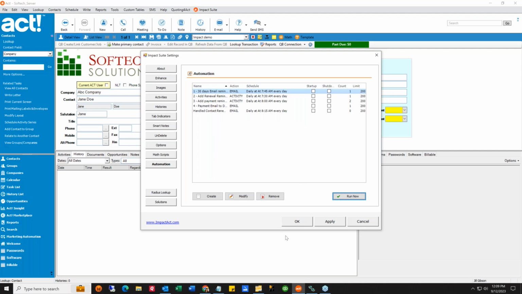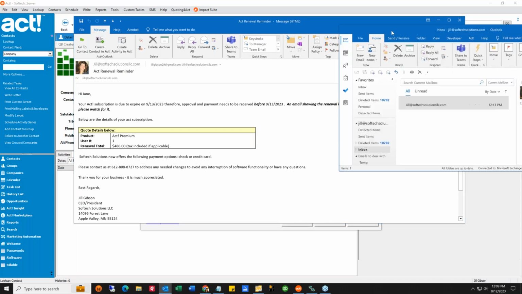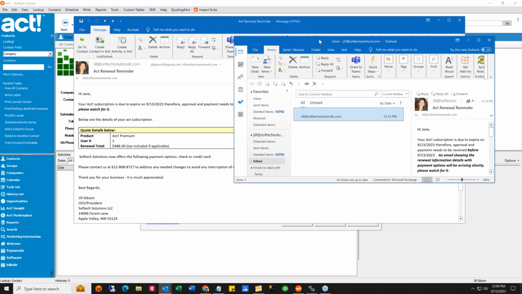So now, when I go there, I'm just going to wait for it to show up in my inbox. And I'll bring it forward, so I'll show you what the template looked like. There it is. And also, I didn't point it out, that you can also BCC yourself on emails, so you can always get that tickler or that view also.